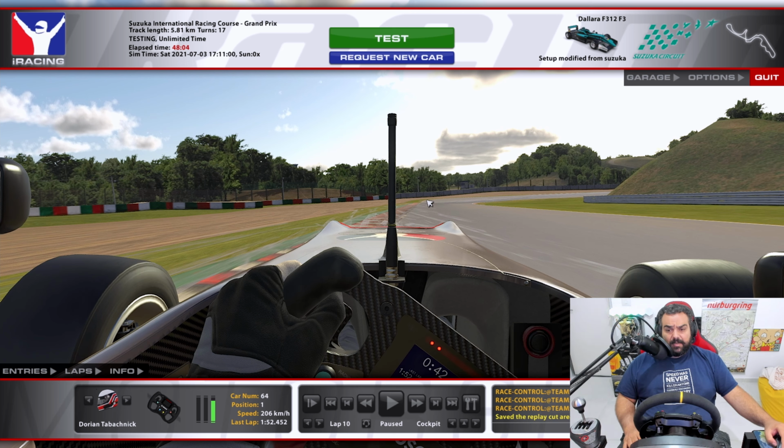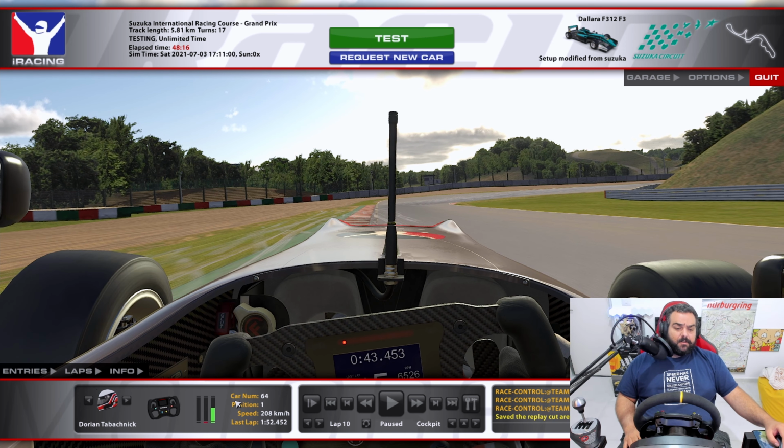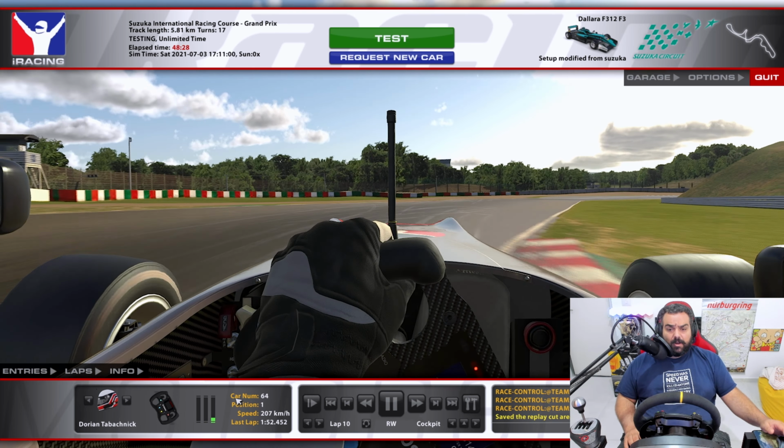I'm already thinking about setting up the car for the next corner, so I don't want to let it run wide here at all. You can see a little bit of modulation here with the throttle, and now I'm already starting to brake, so thinking about the brakes very early. You just want to prepare the car. There's no braking point here, so I can't tell you. You're just going to have to figure it out. It's a sequence. If you do this corner right, you're going to know immediately when to do it.